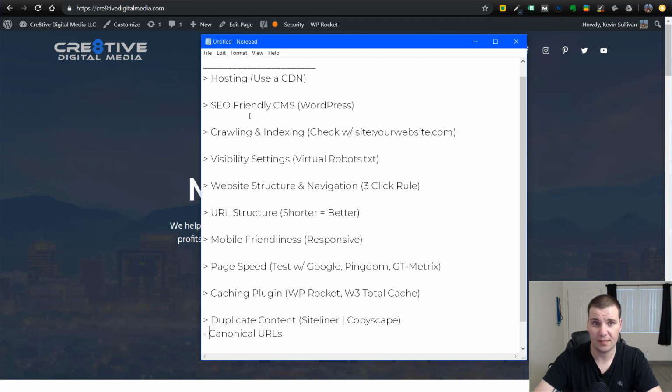I'm not going to cover hosting or the content management system, other than to say for hosting, I recommend SiteGround, and for a content management system, I'm on WordPress. WordPress is the best content management system out there. It's extremely SEO friendly. It's very user friendly, so it's not difficult to learn. And the options as far as customization are infinite.